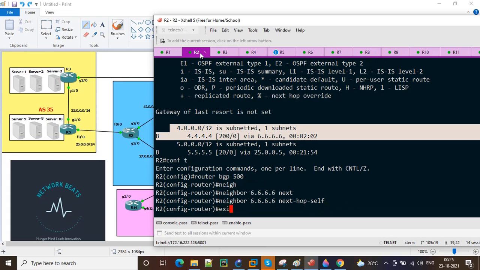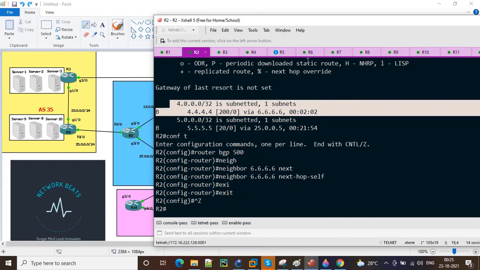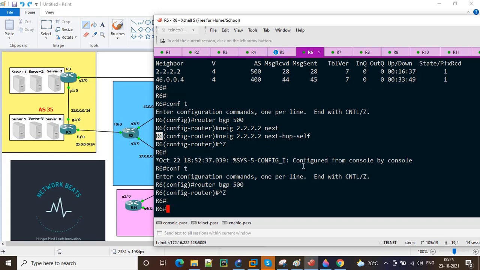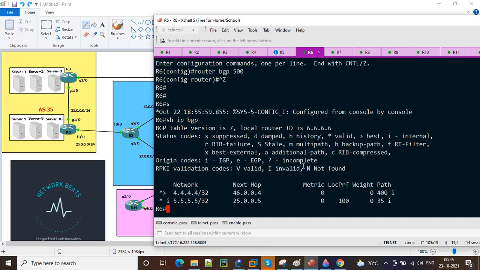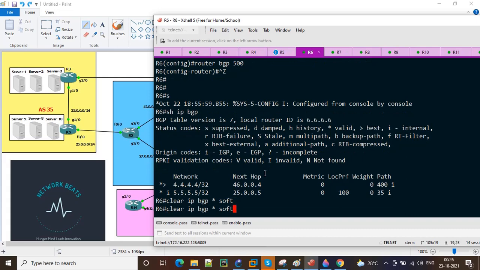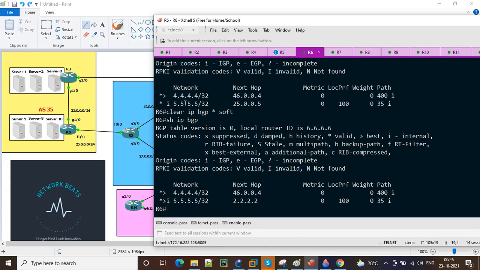Once I do this, let me go to R6 and show IP BGP. Let me clear the process, star soft, and issue show IP BGP again. Previously it was not the best prefix because the next hop was 25.0.0.5, and R6 doesn't know how to reach that.